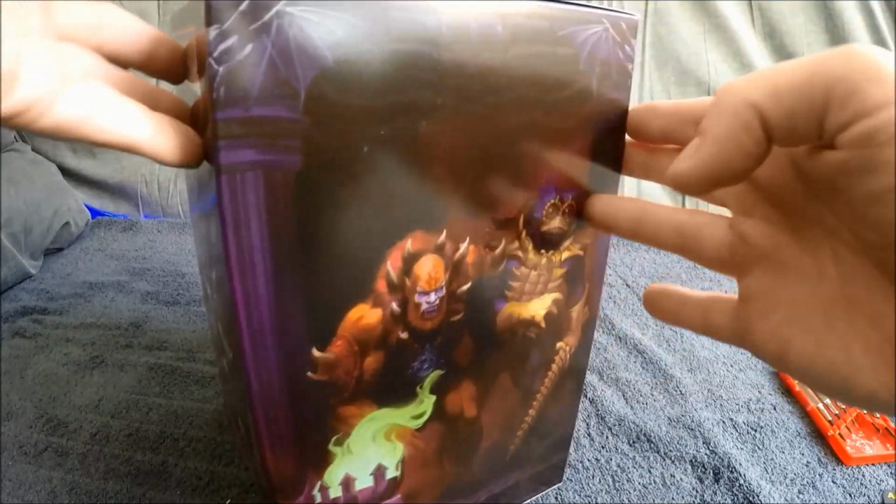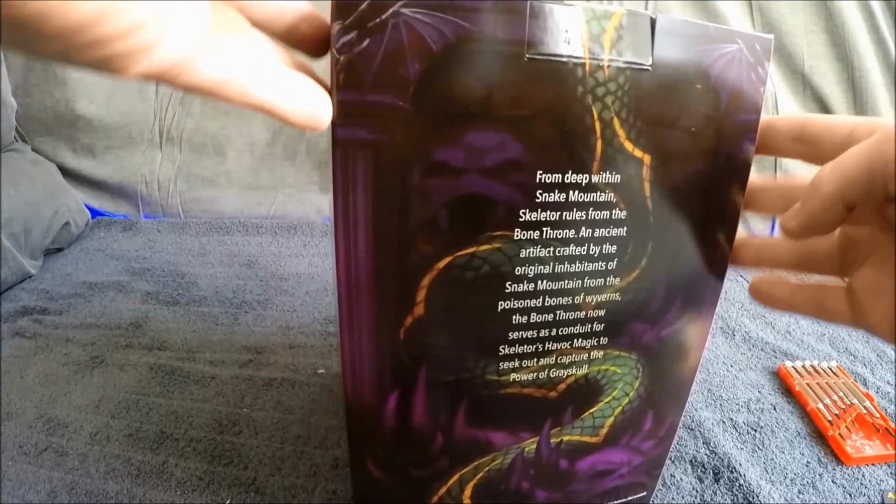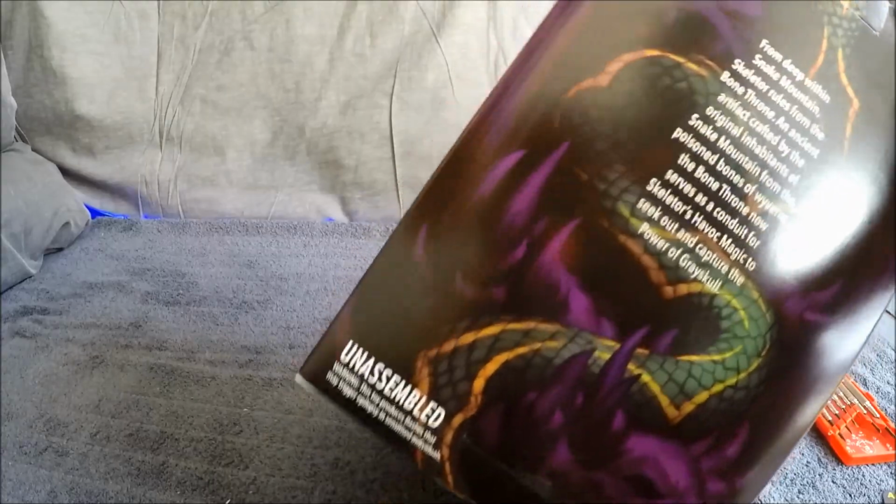I will take some photos of it too, but we'll wait till it gets dark. Get some better lighting. I don't have a studio. My bedroom is my studio.